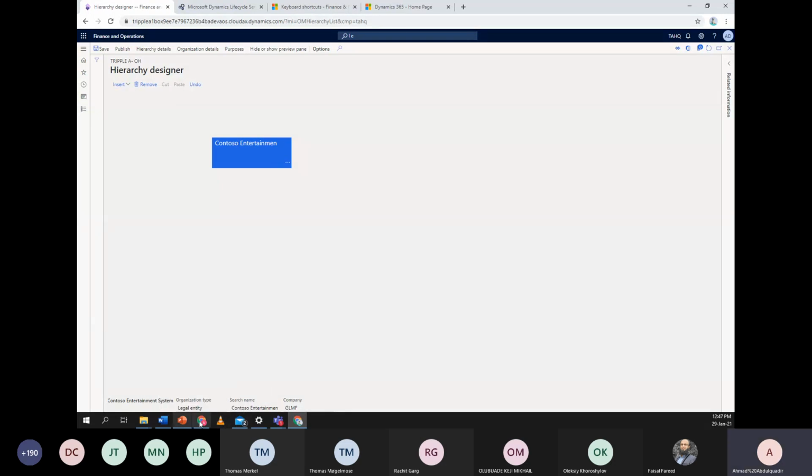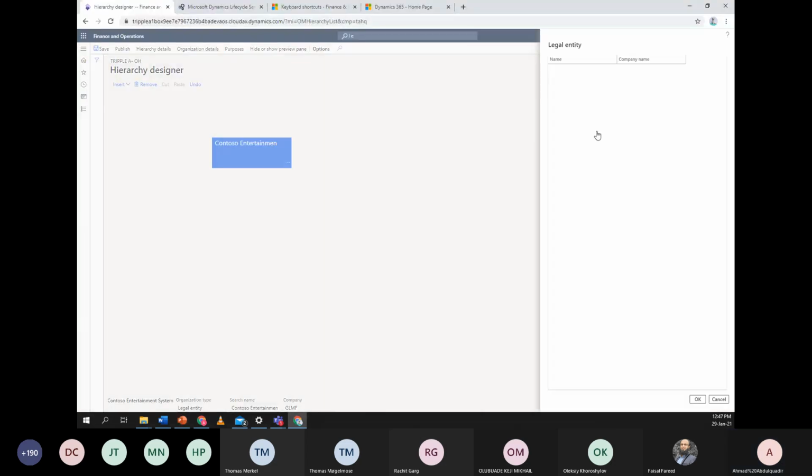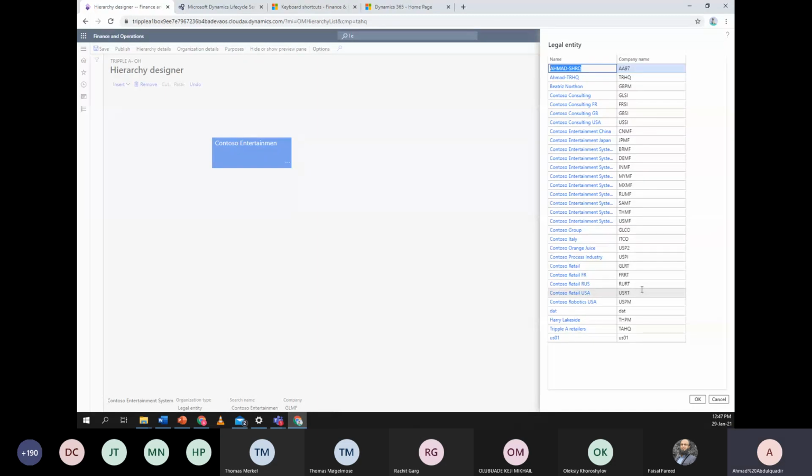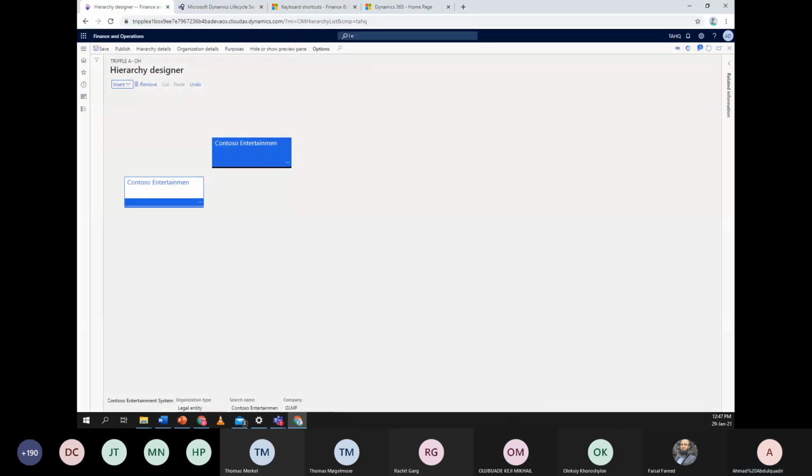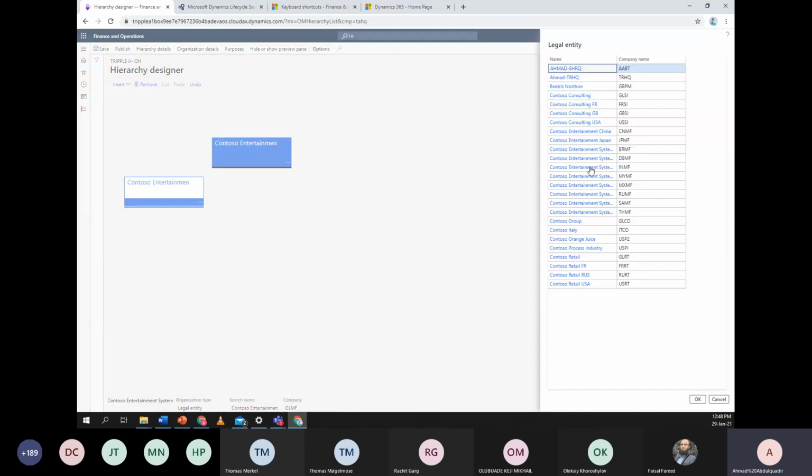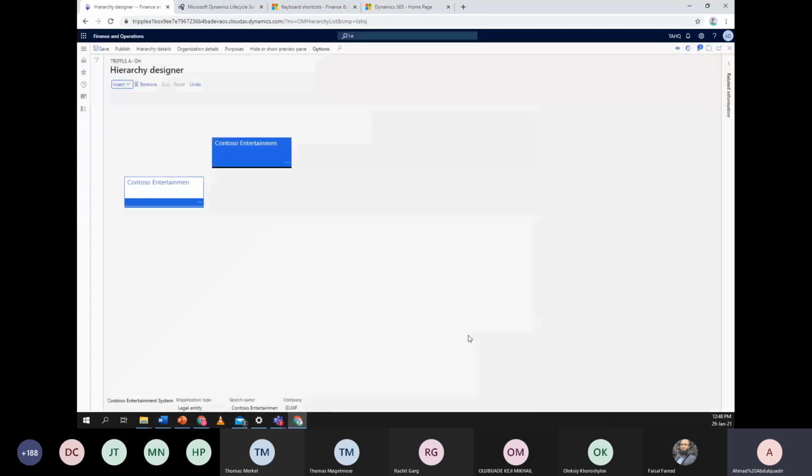So the next thing to do, I add my USMF. Following the diagram we have here, USMF is meant to be under GLMF, which is the parent organization. Then I add that under it. If I try and add this one again, I'll see that I can't find USMF. So the next thing I'll do is to add my new legal entity, AAA retailers. So I have it here, our new company, which is based in Dublin.